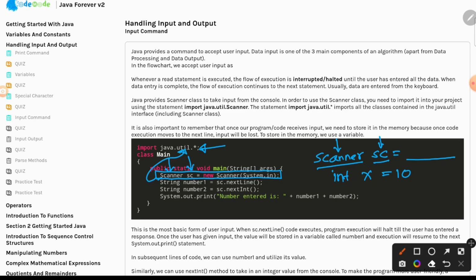As I said, I'll talk more about it later, but for now remember, we say import java.util.*. That means every class or every functionality of this library, we are asking Java to load it for us so that we can use it. Now we are saying Scanner sc equal to new Scanner(System.in). And now we are ready to use a couple of methods this object or this class has.